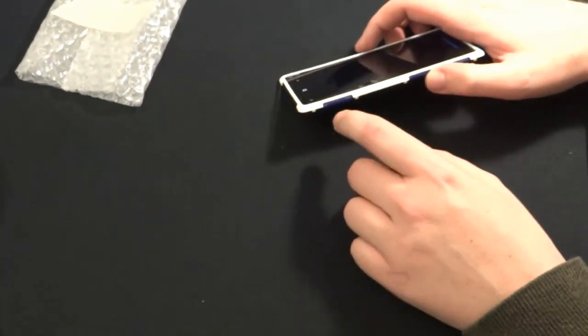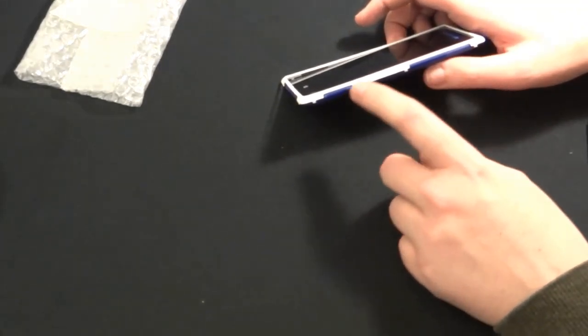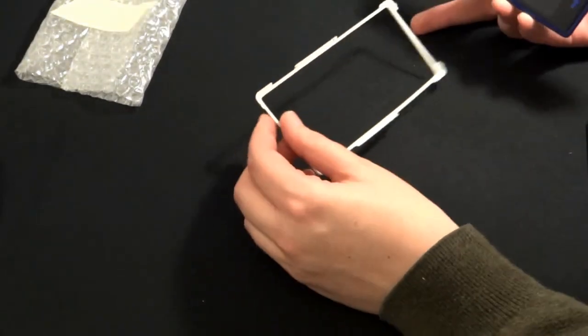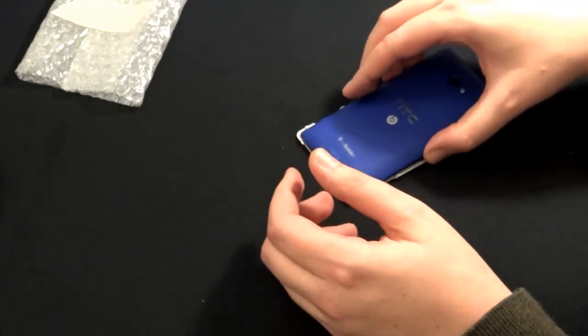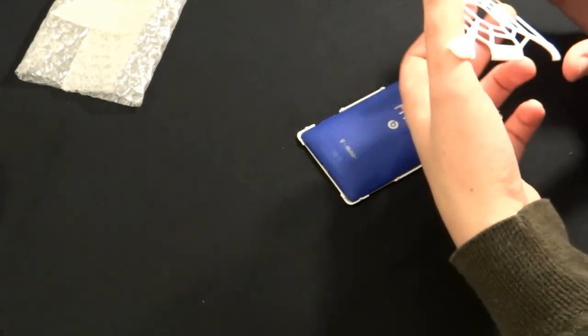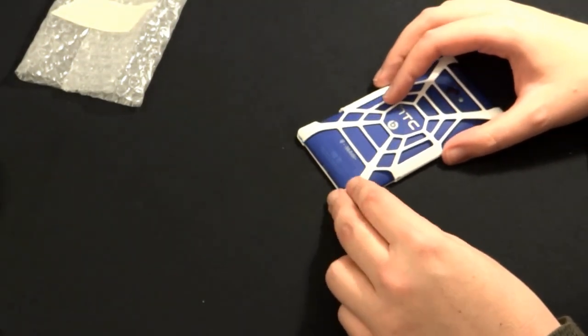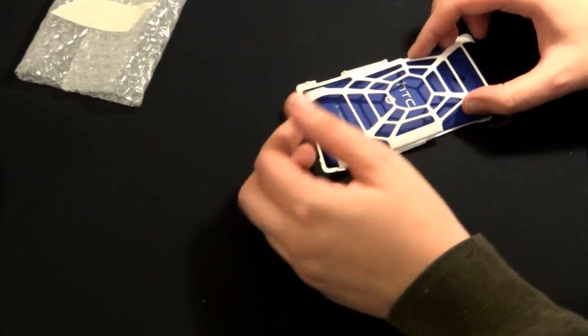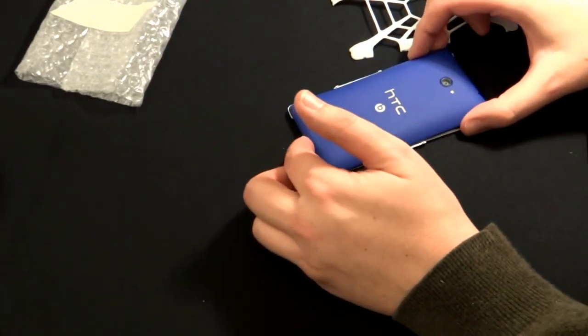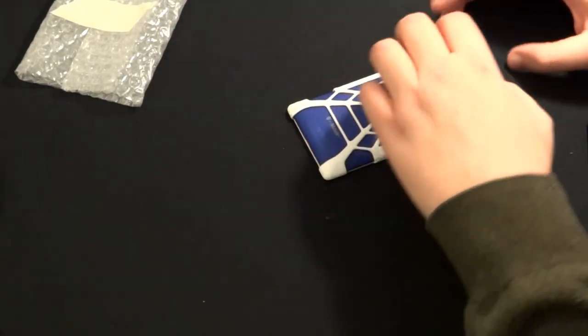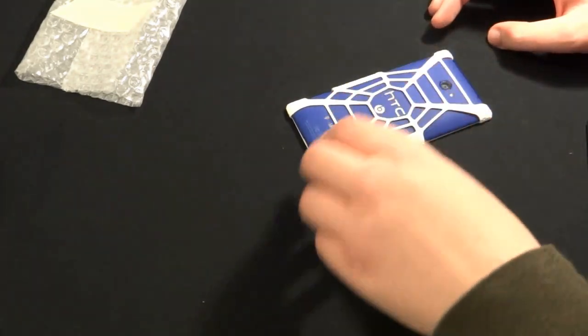And see, right here, we've got the buttons that are not covered. And now for the hard part. I'm going to have to make this a lot thicker because this is just ridiculously flimsy. And I don't think these clips that I made are going to be able to hold in. And here's the top of the case. Yeah, I'm going to have to make this a lot thicker.